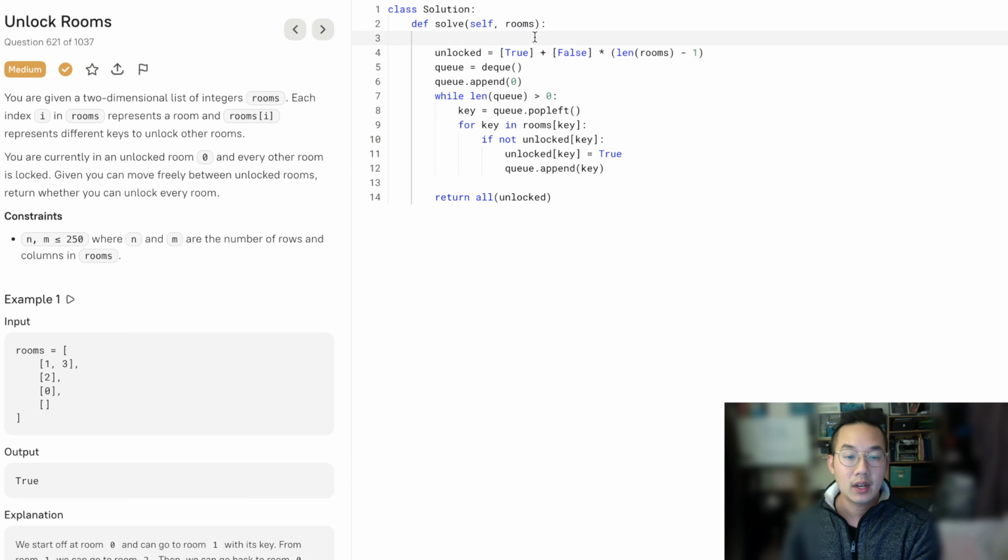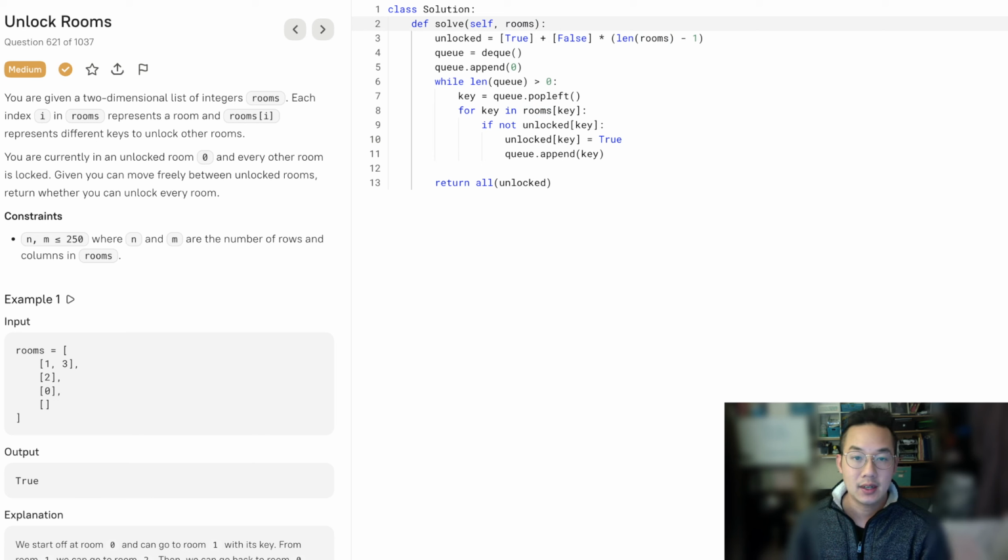Okay, so this is our last solution out of all the solutions. We're going to use breadth first search. So this is going to be rather interesting. Instead of appending the key to the queue, I guess, instead of using a for loop, what is the difference anyways? There's not much of a difference. But let's do it.